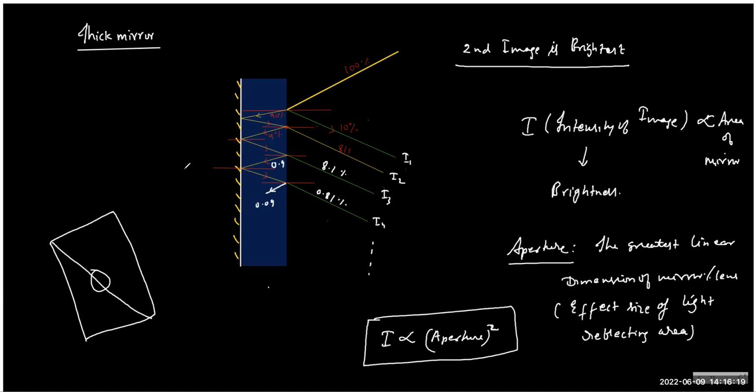So can we draw a diagram? See, imagine this is your lens and the light is going through it. Now what I do is I paint it black. Now this part of the lens is gone, I mean light cannot go through it, right? So what will be the new intensity of the image? Correct, 3/4 of the original intensity.